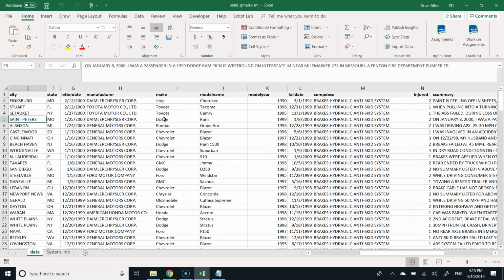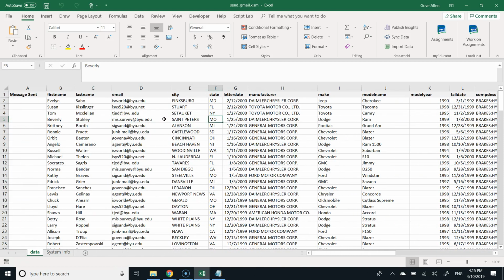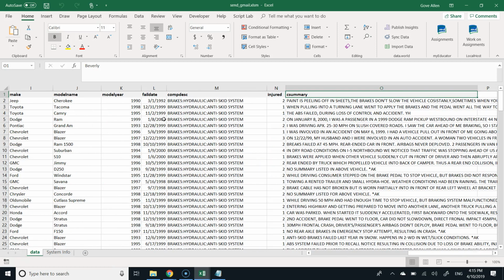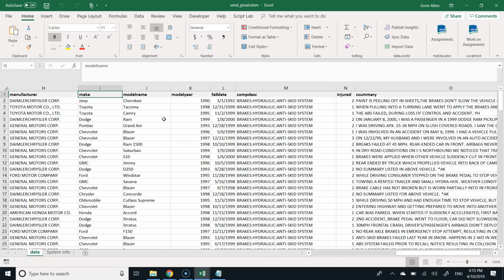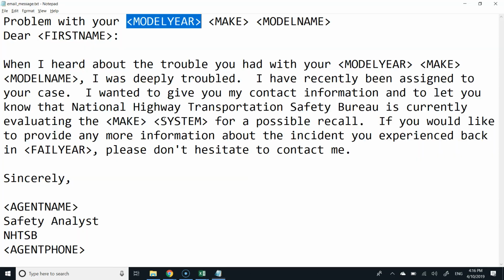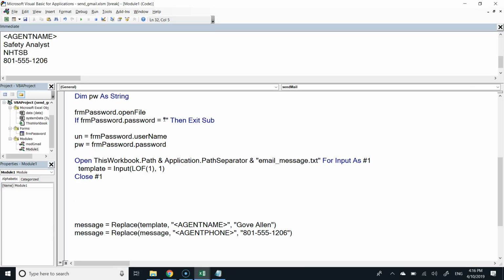These are actually, is it here? Where's my model year? There it is. Model year is the name of one of these fields. Make, well, there it is. They're all three right next to each other. Make and model name. These are all parameters here. So instead of me having to code for those individually, I can say, just read across that first row, and if I have anything that's set up like a replace tag, let's just replace it. So let's go ahead and do that with our first little attempt here.